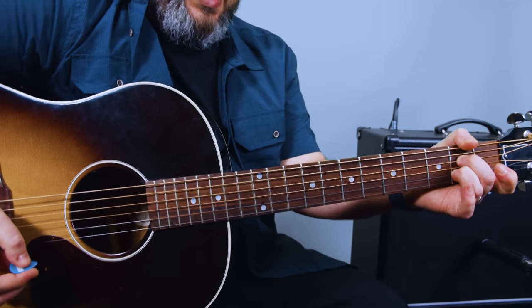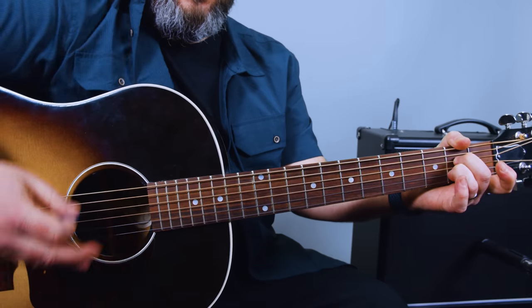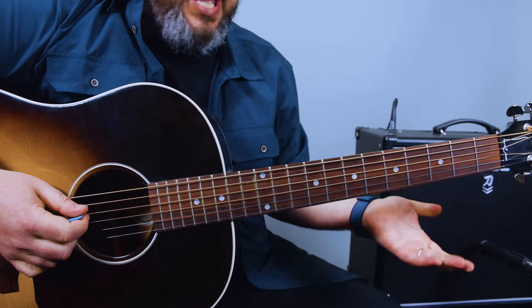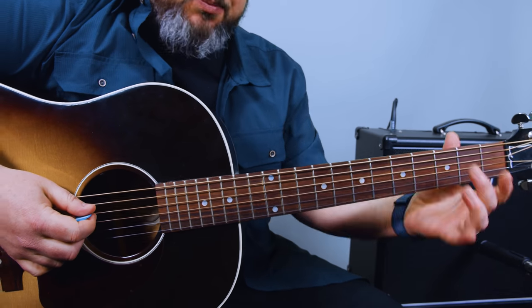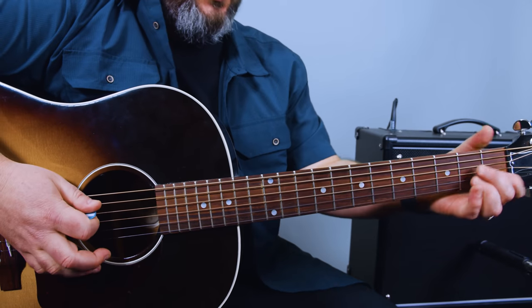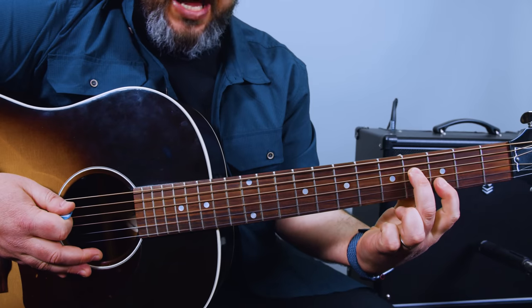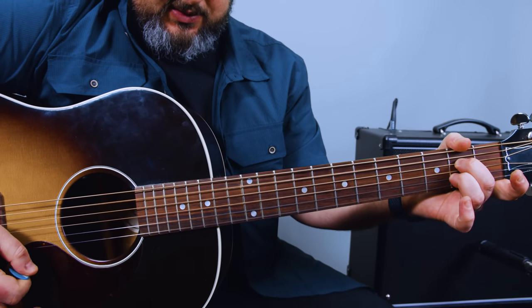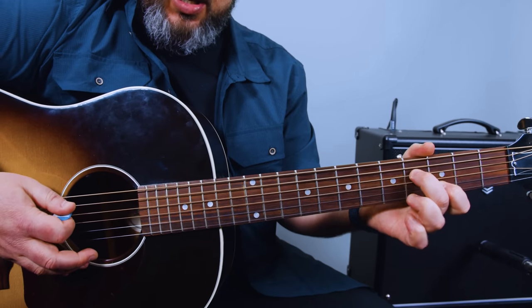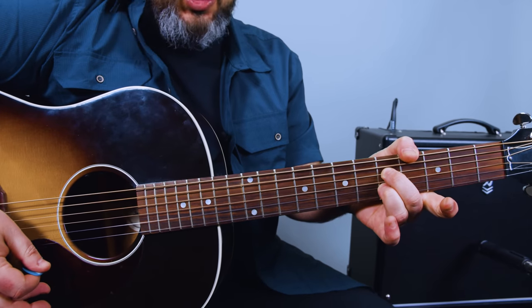And now the A7 that we're at is going to go up the land of A7. So the land of A7, it's just two shapes and you climb up the neck with the open A and all the rest of the open strings down from there. So you have the A7 shape and then you have that shape. So middle finger on that four, index on the three of the B. Then the first shape again, a half step up. Then that shape up a whole step.